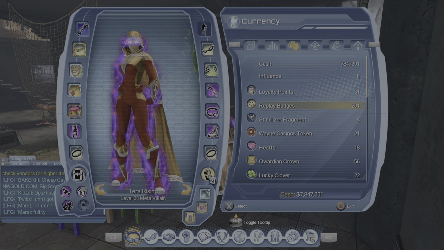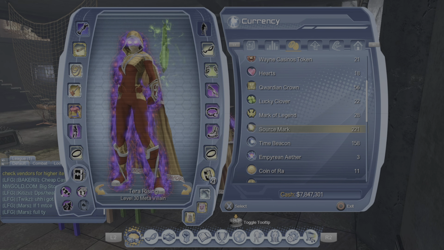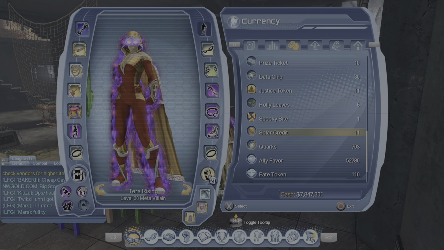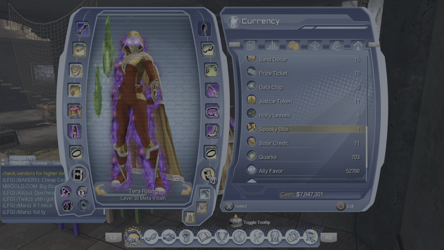Let's see. We're sitting at 200 replay badges, so I could actually replay the stuff. Source marks, I have 221. I have a bunch of ally favor. I have one Metaclinic ID.